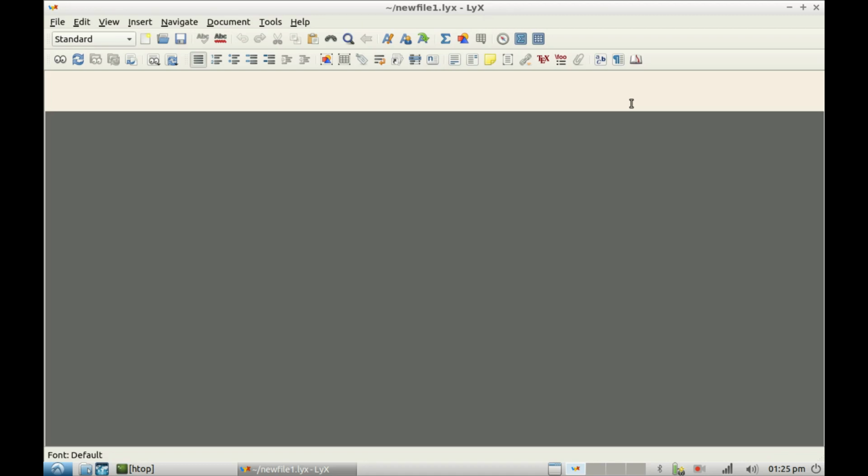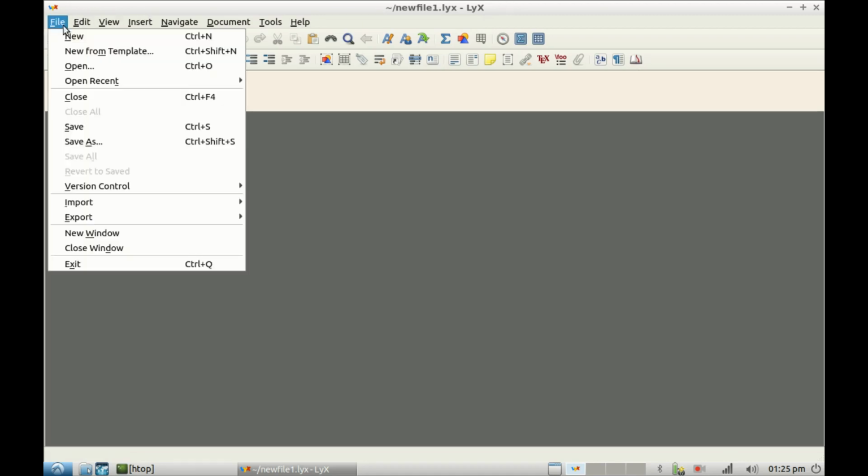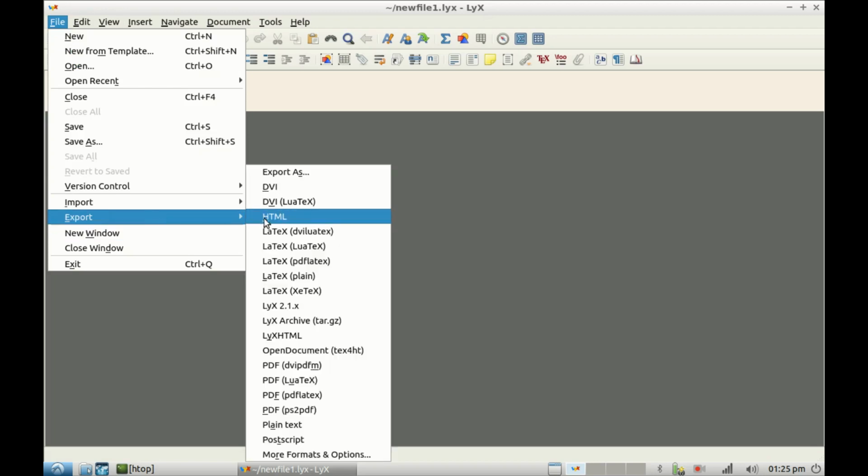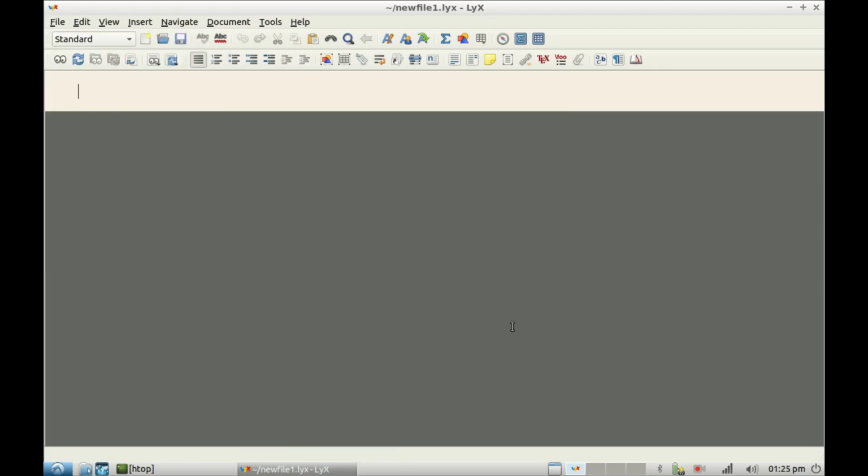But you can export it as a PDF, and you can share your files that way. So if you go down here, you can export it as PDF, so it is compatible that way. Not my favorite, probably the one I recommend the least out of this, and yeah.